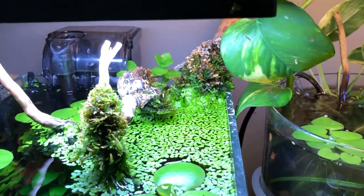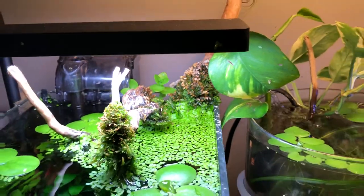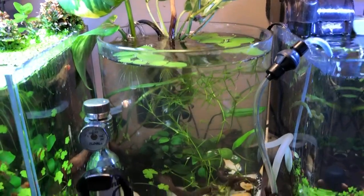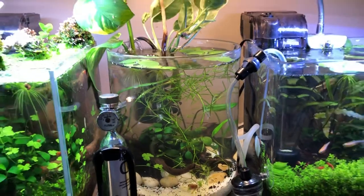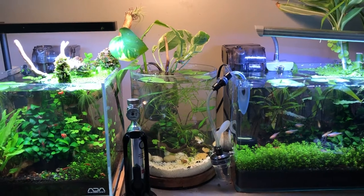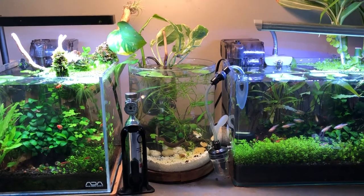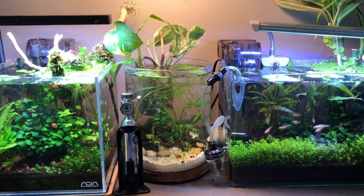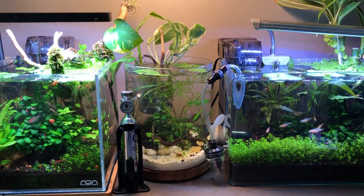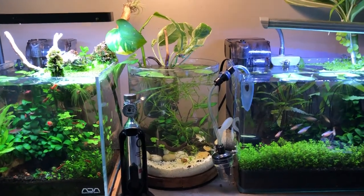I'm hoping for and continuing to desire some emerged growth from this tank. It provides shade for the other one so this moss won't brown up — it stays lush — and I took advantage of that when I had all those stem plants emerging, and I might desire doing that again. If you have any thoughts on what would be great in this tank please let me know, and if you have any questions about vase tanks or jar tanks there are some fine websites online, but I have some videos as well and I'm happy to help. As always, keep your hands in the tank — ciao for now.